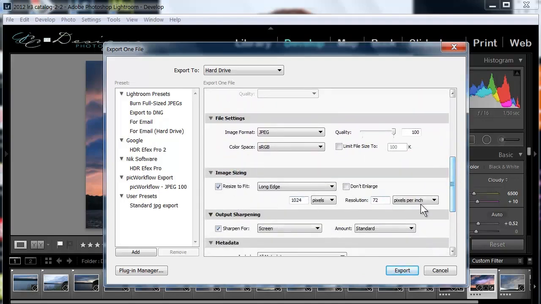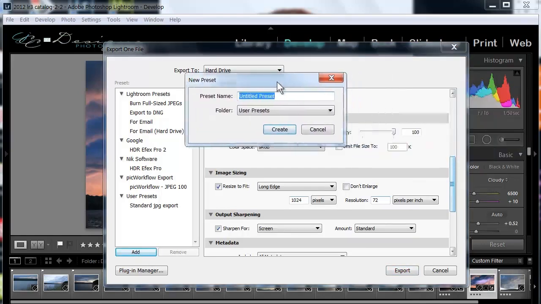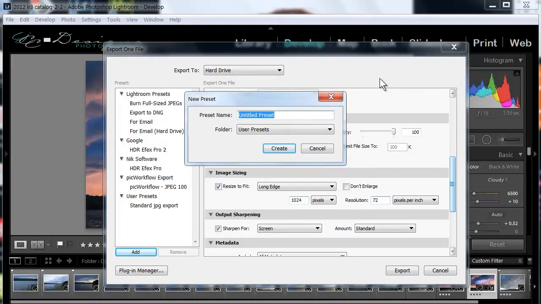I chose to rename it, to resize it. So if I wanted to make a preset for this, right over here, I can click the Add button, and I'll call this web-sized image.